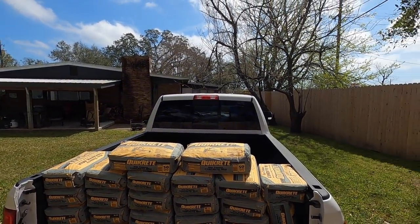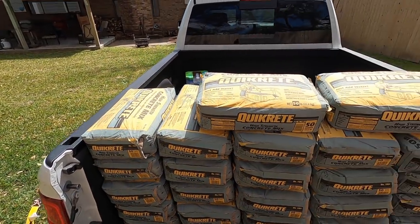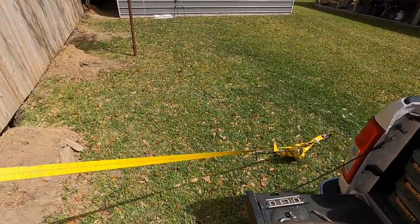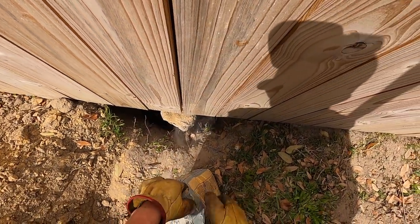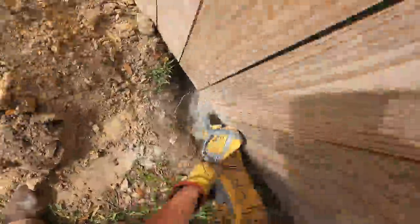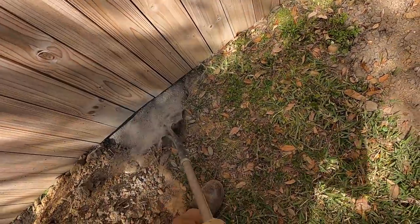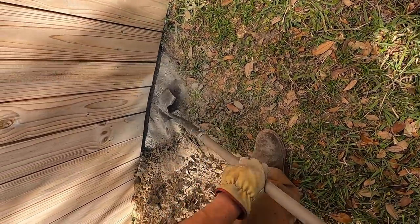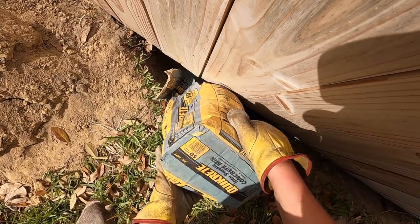Oh, it's a nice day to pour concrete, isn't it? I wanted to get this done because we had a fresh week of sunshine without any rain. So it's working out in my favor. I'm going to start with this one here and then I'm going to back the truck over to that side. This is the one that I'll have to kind of level out once I get some concrete in here.